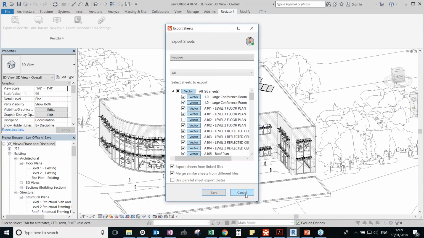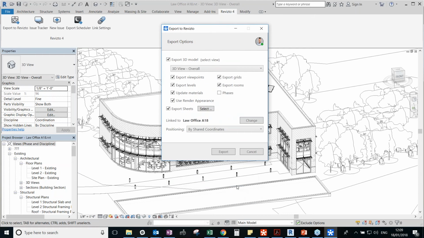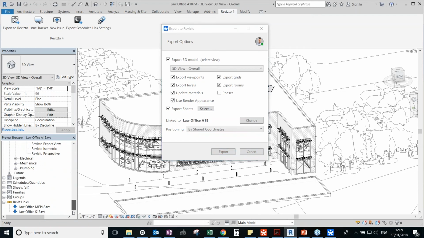So I get a few options. So I'm just going to leave everything run for now. And you can see there, I've also got the option to export the sheets. So I'm going to select that to see what is available. And these tick boxes, as you've probably guessed, I can untick or deselect to select what it is I want to take through. And this process during the export has become much quicker in the new release. So you can select this button at the bottom to see that working in action.